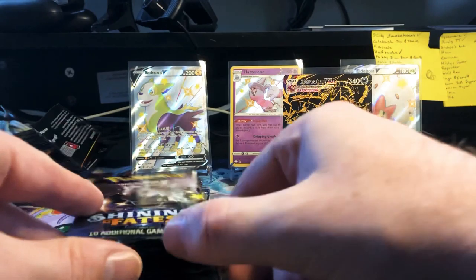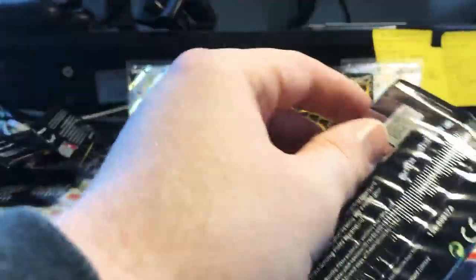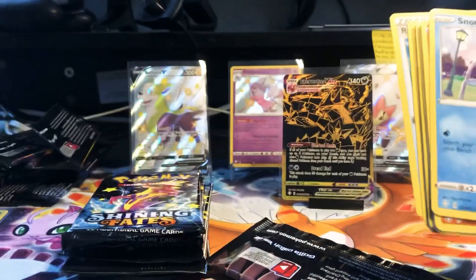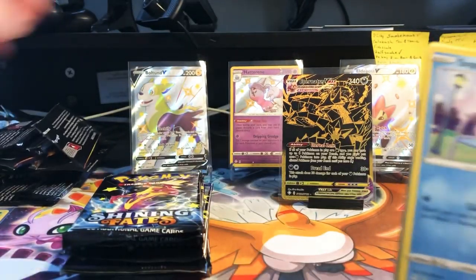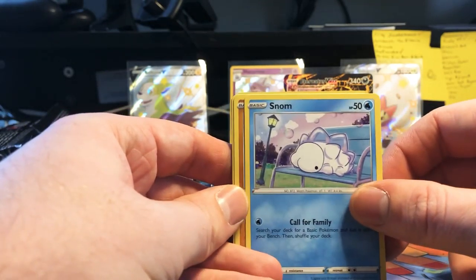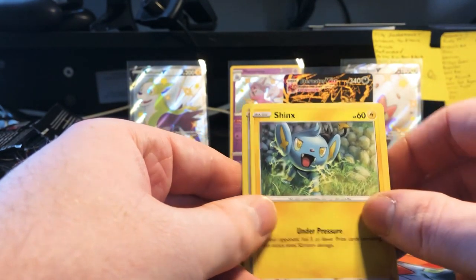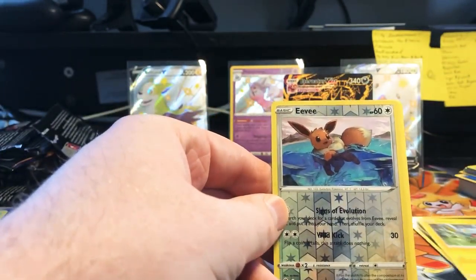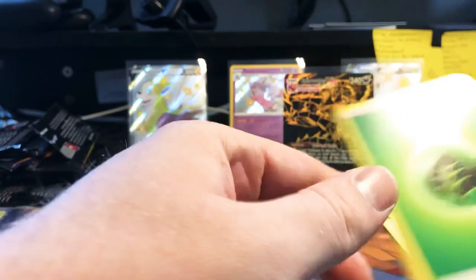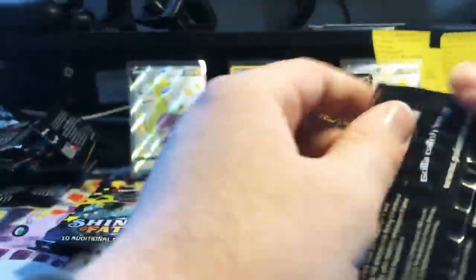We are exactly at the halfway point. Next pack — that would be considered a god pack before with another Shiny Vault card. Yeah, it's probably a Shiny Vault secret rare — 122 out of 122, so the last card in the Shiny Vault official set. Snom, Trapinch, Nickit — a nice Sneasel, that's a cool looking Sneasel actually — a reverse Eevee, and Volcanion being a Water-type instead of Fire, or dual Water/Fire like it is. Like in Steam Siege when they did that whole dual typing deal.